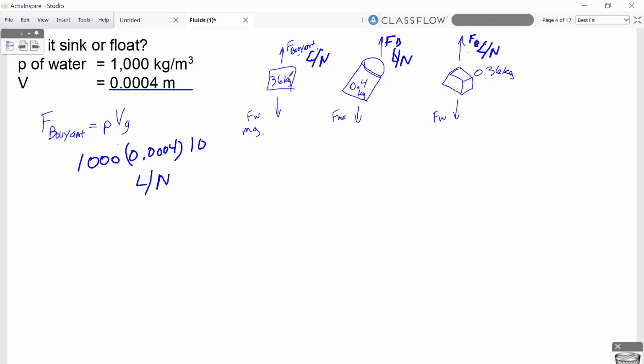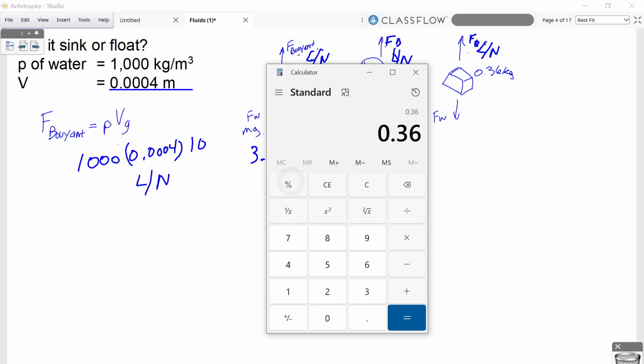So now what we need to do is we need to figure out the normal force, which is, well, not the normal force, but we're trying to figure out the weight. We're going to convert this into newtons, okay? So same thing that we've done all year long. We're going to go ahead and write like so, right? The mass times gravity. So in this case, when we do 3.6 times 10 gives me 36.